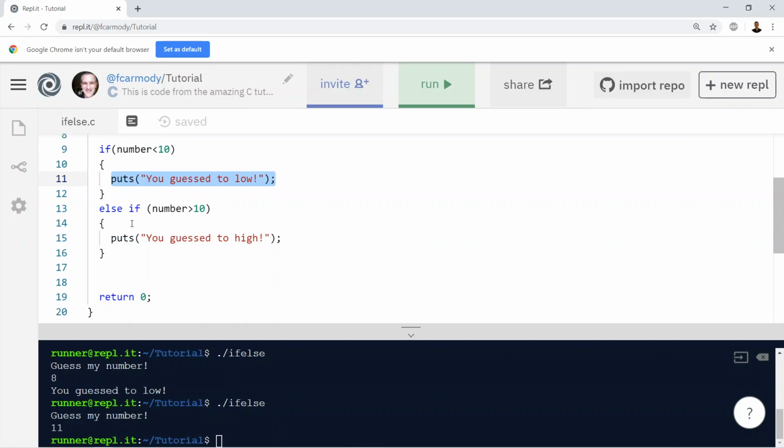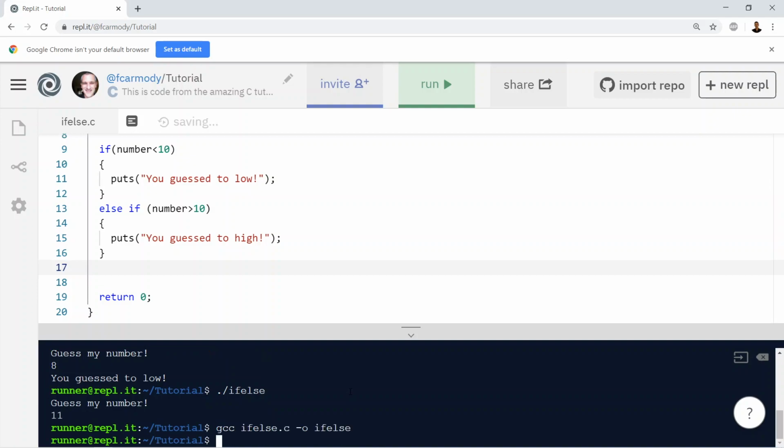So this if-else if is all one big statement, all right? So if line 9 is true, only the code block beneath this if statement executes, and then it just skips everything else in the else if. It doesn't even look at the conditions on these, okay? So the first if-else if statement where the condition is true, that's the one that executes. All right, let's go ahead and try it.